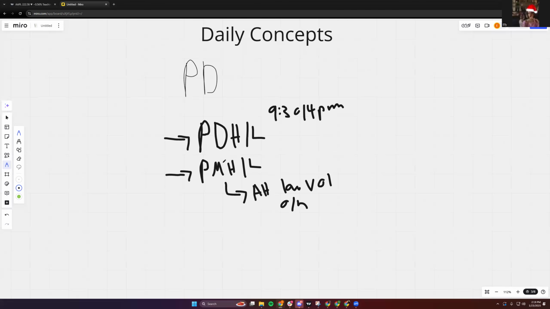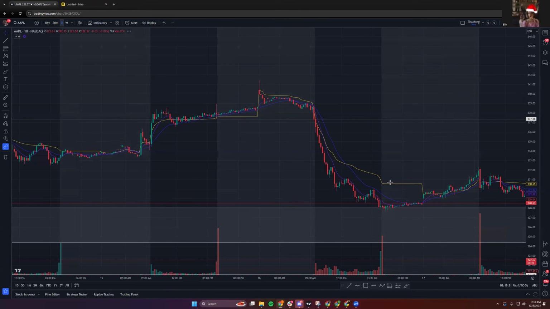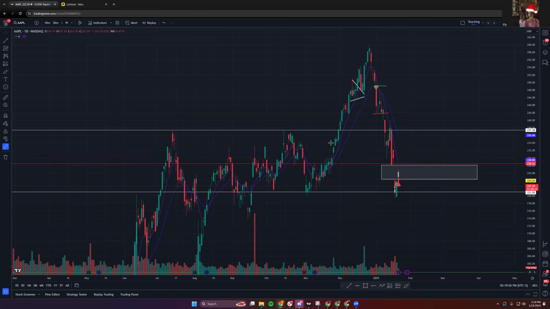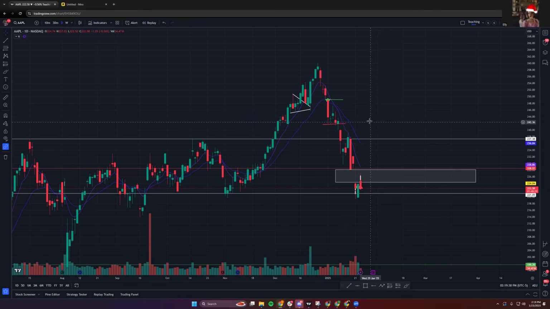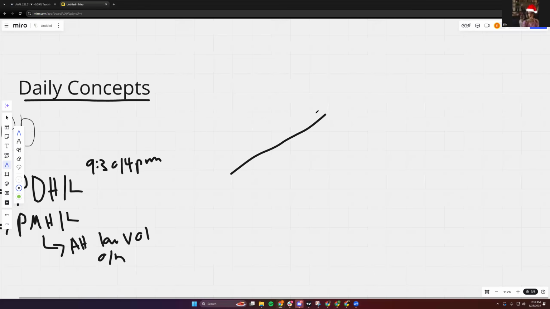So let's move on to how this actually applies to the daily concept. You've all seen a daily chart. I'll pop over here and we'll look at the Apple daily chart. You kind of know what's going on here. But how can you capitalize off this intraday as a day trader? It's very simple. If we are in a bullish trend, the trend is up, and if you follow my system, we're above the purple line, aka the 8 EMA. So the trend is up.